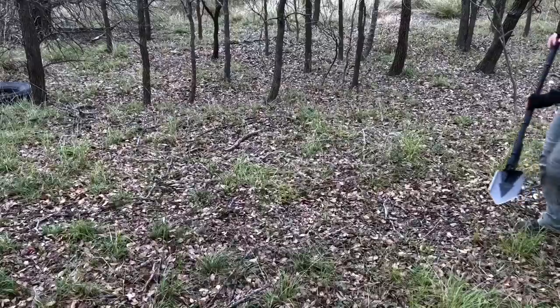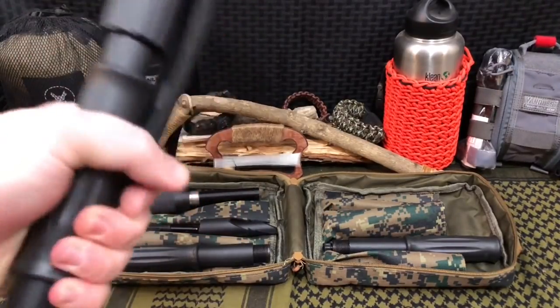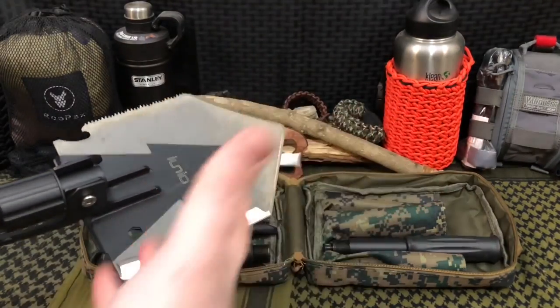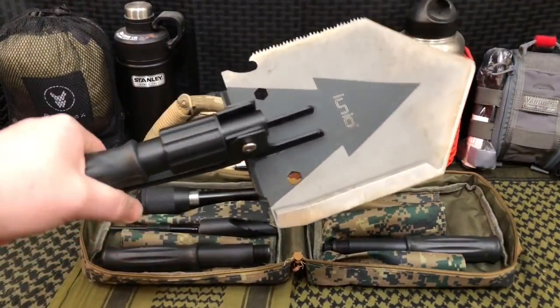But I like the concept that once this thing is locked in, it feels like one solid piece. And that, to me, for a multifaceted survival tool, needs to be of quality construction to really make you feel like you can get the job done.